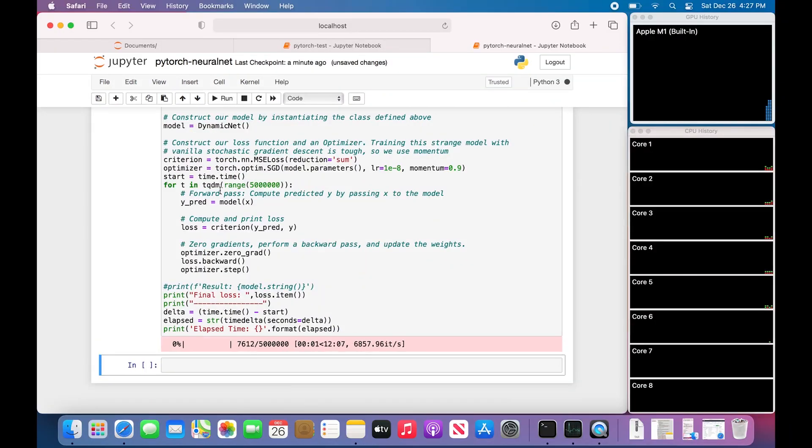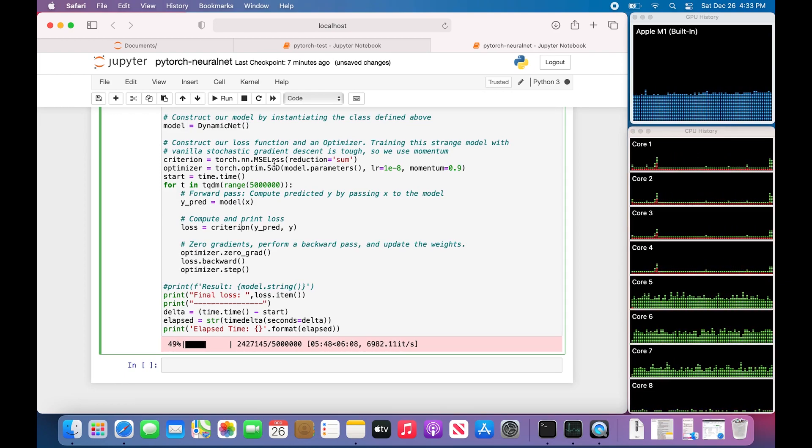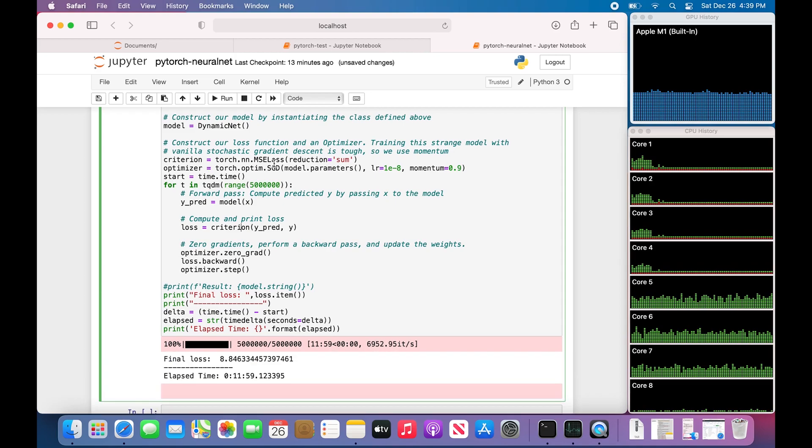Now the M1. The M1 has finished up in 11 minutes and 59 seconds. This is 3.55 times faster than the i7 processor. I did notice that just the high-performance cores appear to be utilized in this test. I really need to pause and highlight how fast this processor is relative to a very, very good overclocked and liquid-cooled processor. It might be time to update my rig, because it just got shown up pretty bad by the M1 processor.